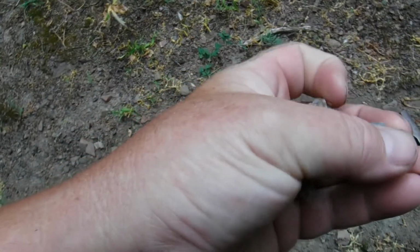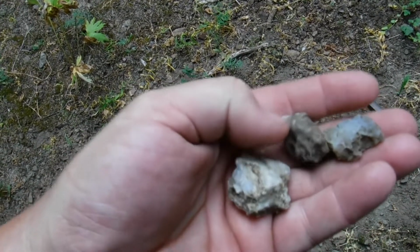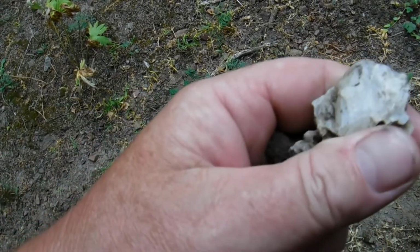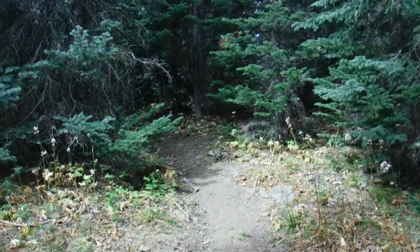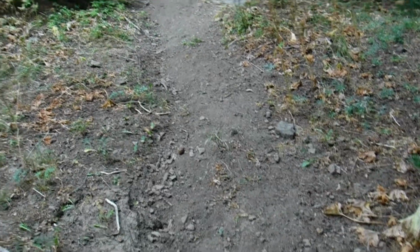Alright. Okay, I'm following this trail here out through there, and I just found these 3 pieces. This one here, I'm thinking once I get that rind off the edge there, that might be a good one. This one right here, it might be all white inside, I don't know. And this one here, I think the best spot for it is right there. So I'll keep these 2, and I have several others in my pocket here. They're real small, but it's getting closer to what I'm looking for. So I think if I continue this way, I will do good. And it's nice that the elk have kicked them all out, so I don't even have to dig for them. Yeah. And out there somewhere, there is a face out there that I can dig at if I can ever get to it. But if I keep finding agates here, I don't care.